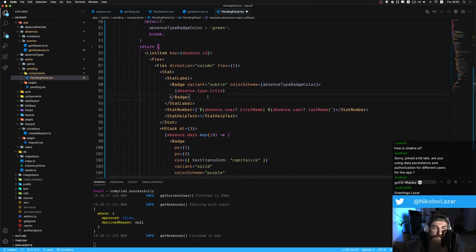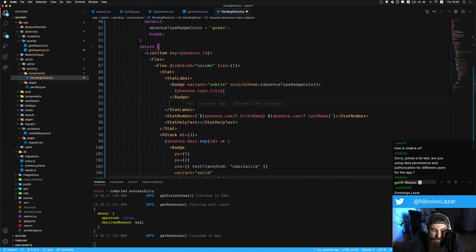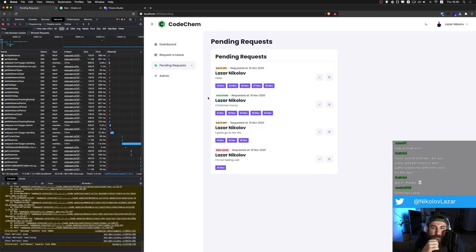We have the badge here, but let's try to do something like this. Okay, let's cut this. Let's do requested at and then the date, but in here in the stat help text we can do absence.notes. Let's see how that looks.